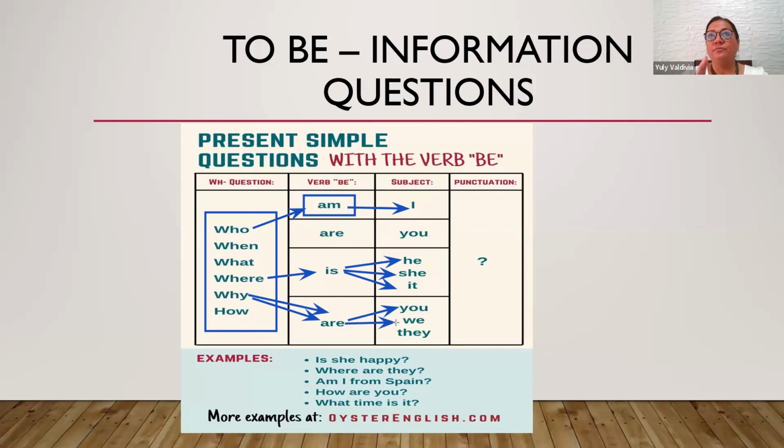So, whether we use the simple form, a yes, no question, are you happy? Is she content? Is she single? Different ways. But when we use the WH questions, so we can get some information, we also have to keep the form. First the verb to be, and then we use the subject pronoun. So here it is. We have the verb to be form, and then we use the corresponding subject pronoun.